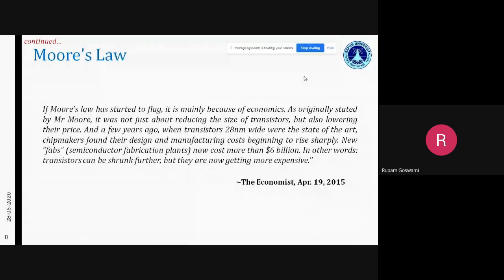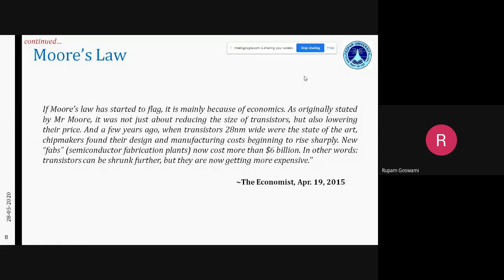And everything is related to the economy and the market rather than just low power applications and applications in mobile phones. So Moore's law is actually not limited to the semiconductor industry. It encompasses the whole world of economics, because the semiconductor industry has a major share in the global economic forums.